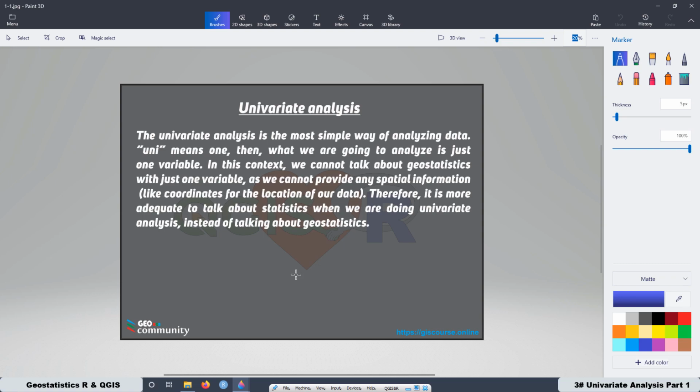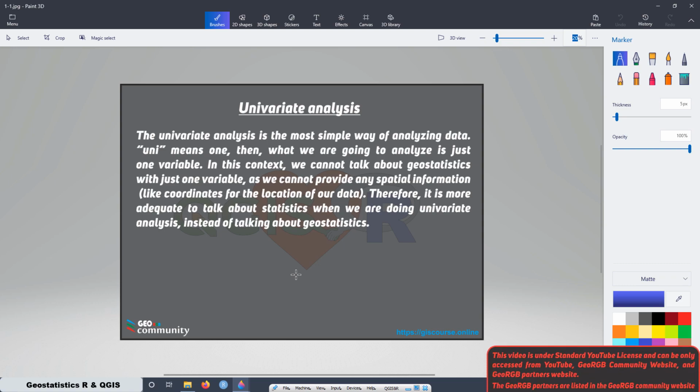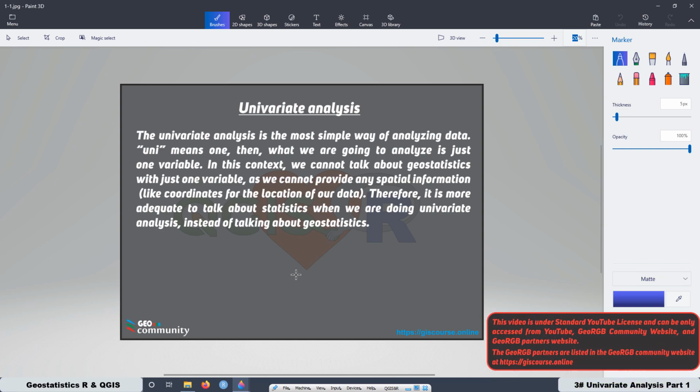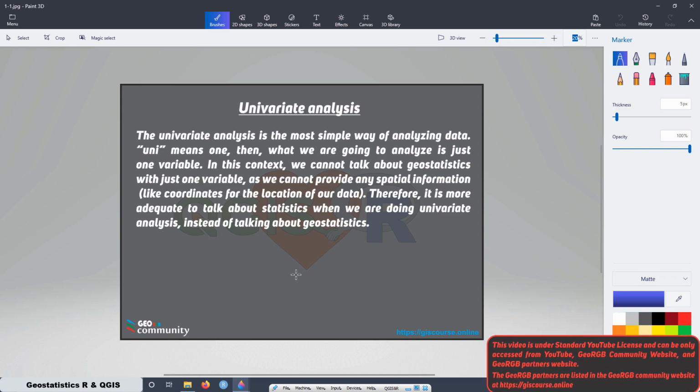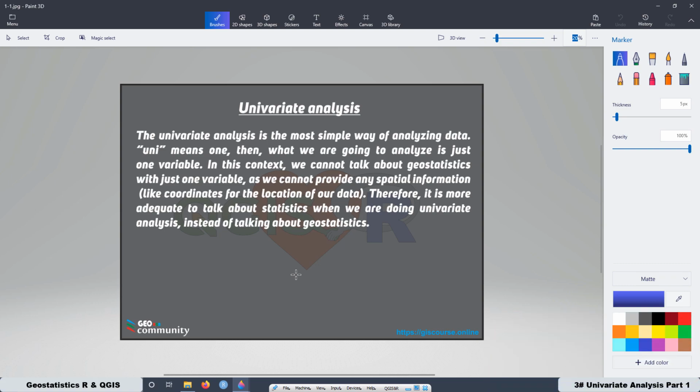However, when we are working with univariate analysis, we are using just one parameter. For example, if we are doing the analysis of soil concentration in arsenic, what we are going to have is just the concentration of arsenic. We are not looking at the coordinates. We are analyzing specifically the concentration, and that's a univariate analysis.